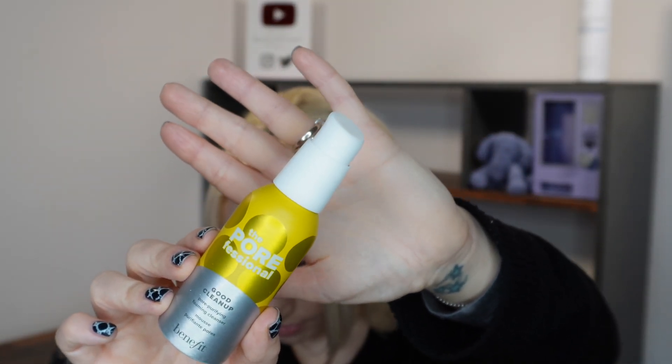The next product is the Good Cleanup Pore Purifying Foaming Cleanser, and I'm pleased to say it doesn't strip the skin. Together they really do remove all your makeup and do a thorough cleanse. There are no ingredients in here that give me any concern — I have quite sensitive skin and don't use things like SLS, and thankfully this doesn't have them. I wouldn't necessarily use both twice a day, but definitely for makeup and SPF removal I'd start with the cleansing oil and finish with the foaming cleanser.